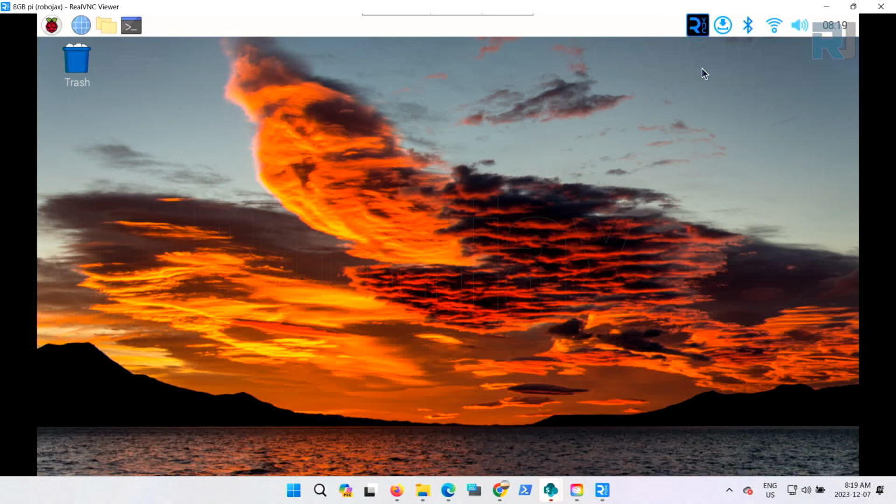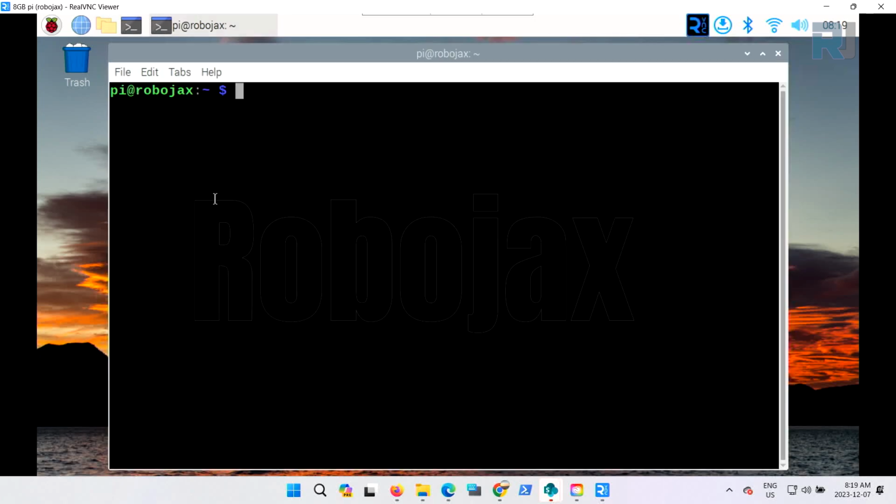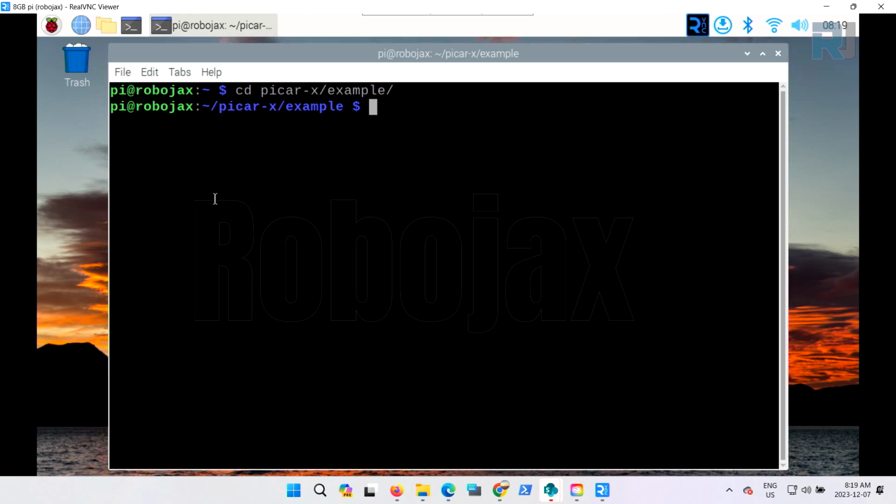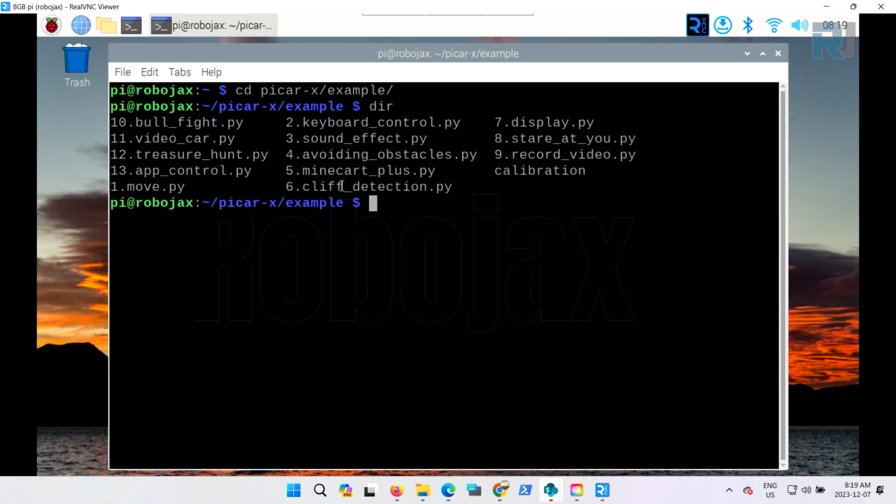Now, after that, we click on this terminal and then type cd PICAR-X. I'm pressing tab to complete it, and then I type EX and tab to complete and enter. In here, let's check the list by typing dir, and we are going to run the video car, which is number 11.